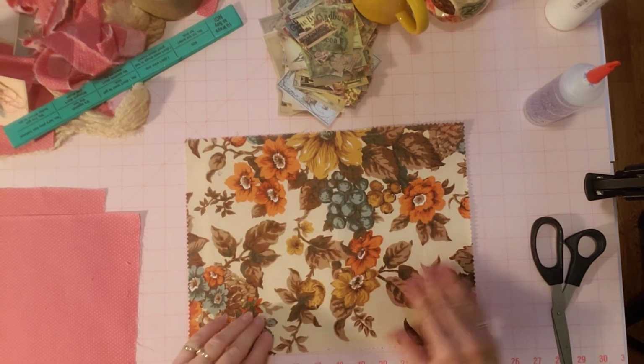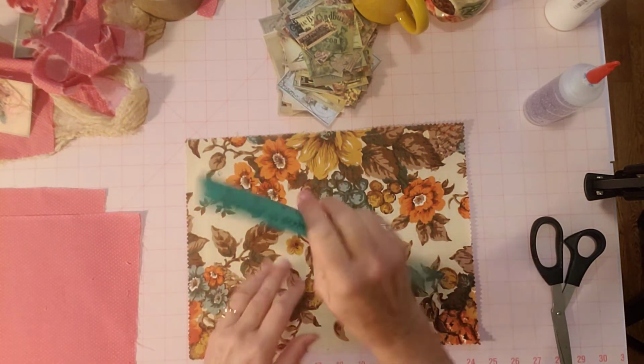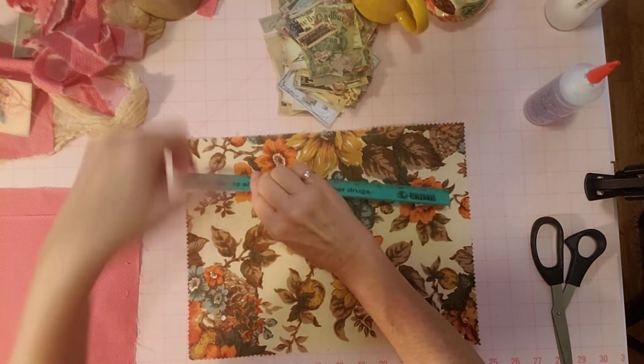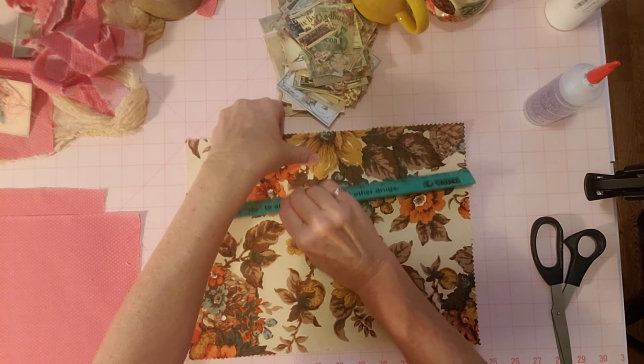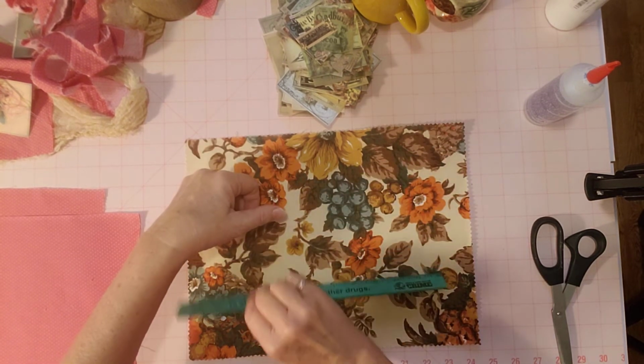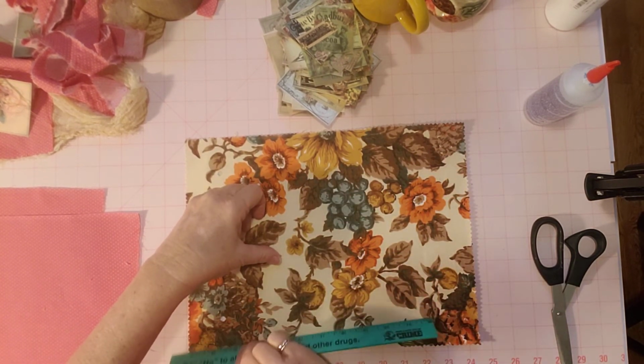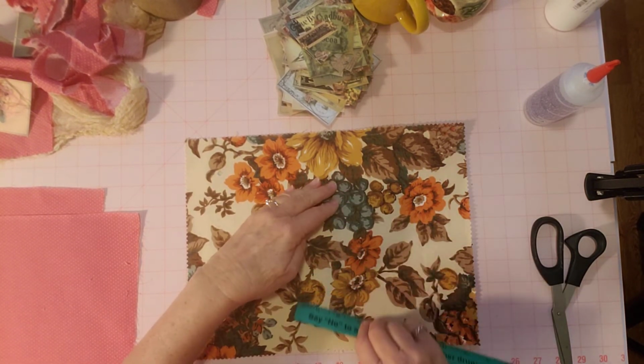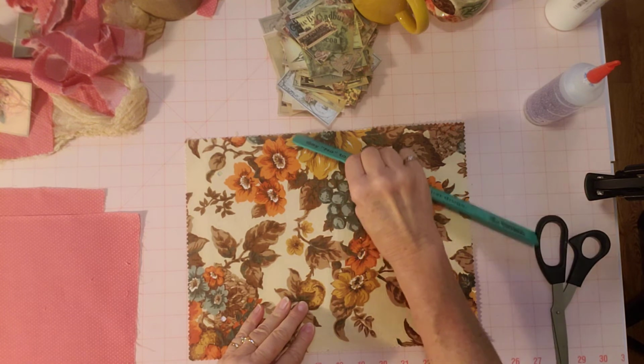Okay, so again with my ruler, let's do that. I like that. I do have a little credit card I use too, but I have it over there. I don't have it here on my desk right now, so I'm not going to worry about it. I'm just going to use this ruler. And this is also looking very beautiful.